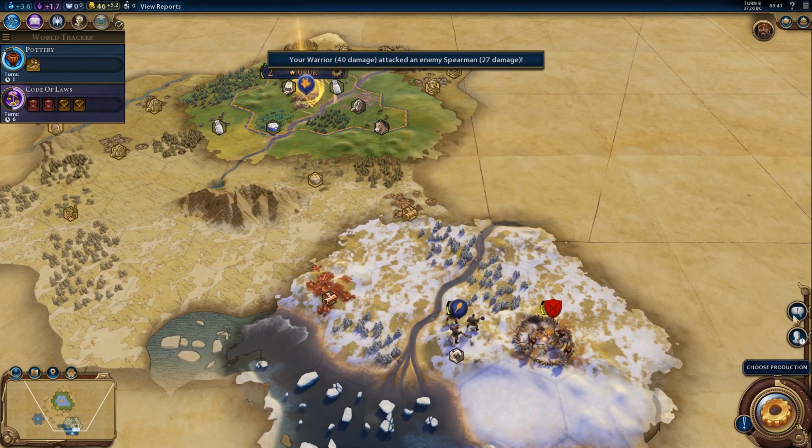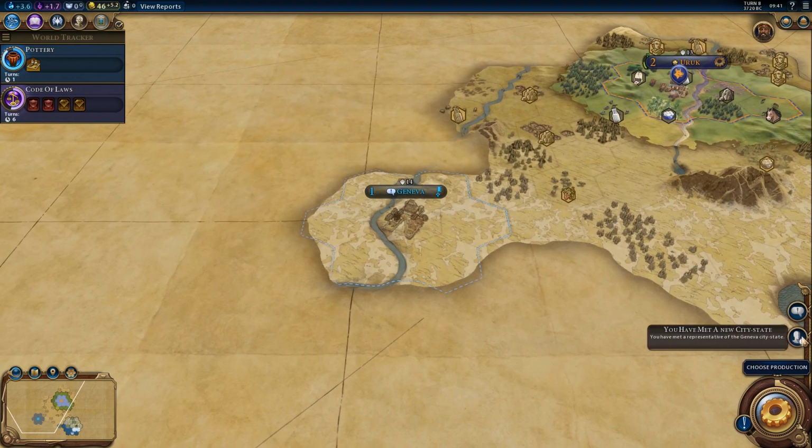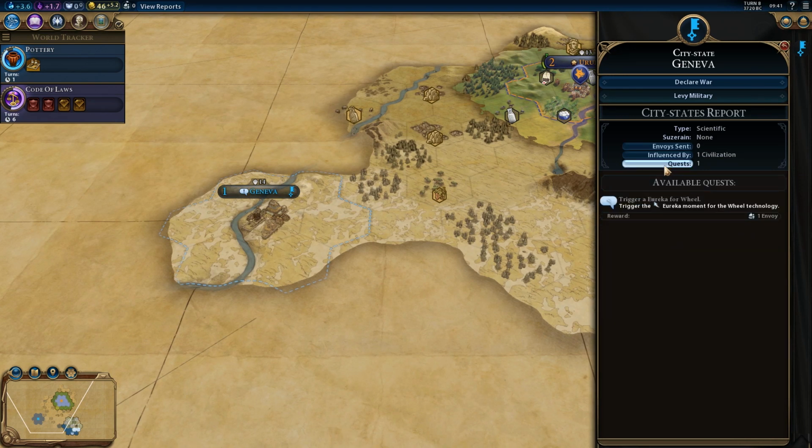And we have met a city-state, apparently. Geneva. I don't know where we met them. Oh, they're all the way down there. Our scout must have spotted them. So we have a quest with you, I would assume. We don't have an envoy with them either. Influenced by one civilization, an unmet player. So somebody else is over to the left here.